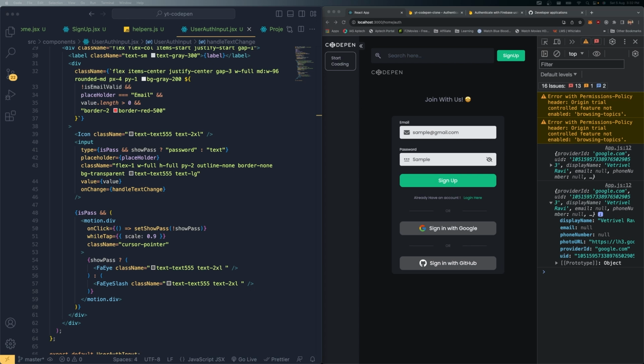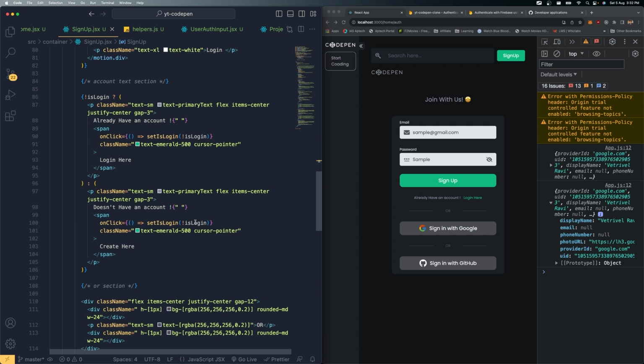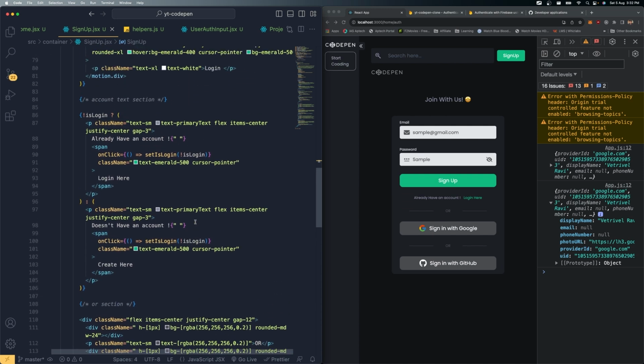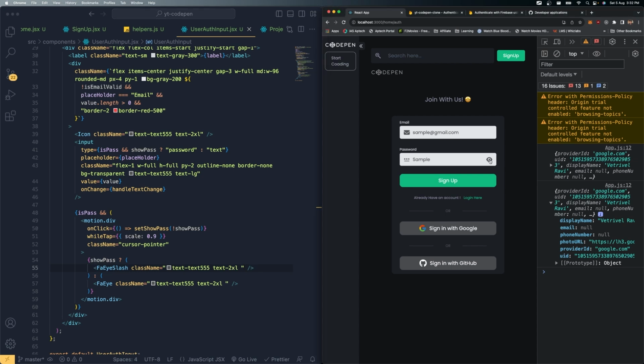That's the reason. So let's go to the sign up itself. Not sign up, it is coming from user auth only. Yes, here it is, here only. Yeah, this is the one. This is the place where we are displaying these icons and everything, right? Oh, my bad. This is supposed to be here, and this is supposed to be at the top. Change the name. So now you can see it is hidden, and if I open it, you can see that. All right, so sample at 123.